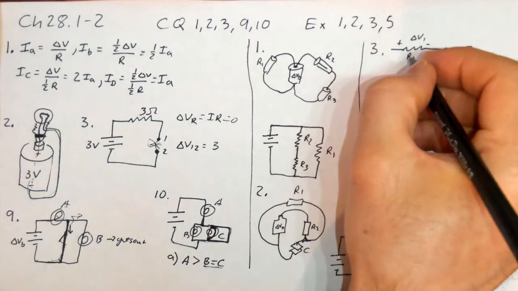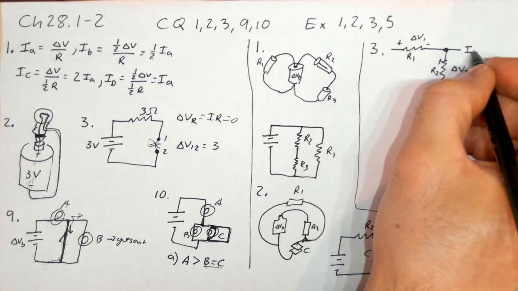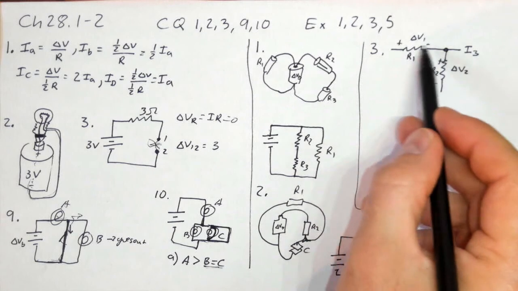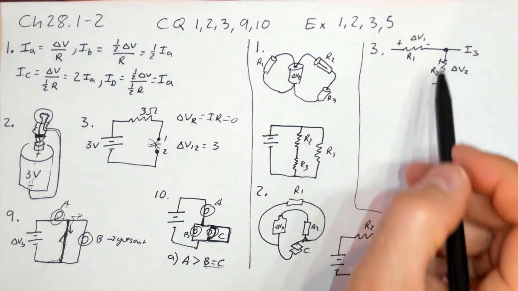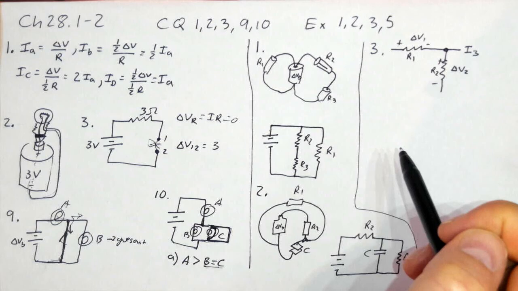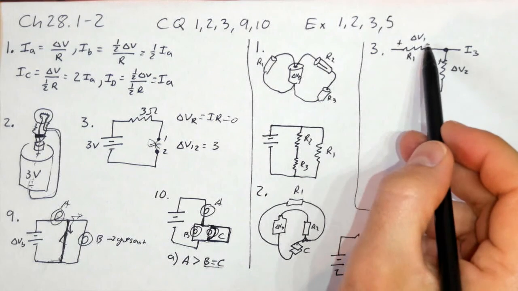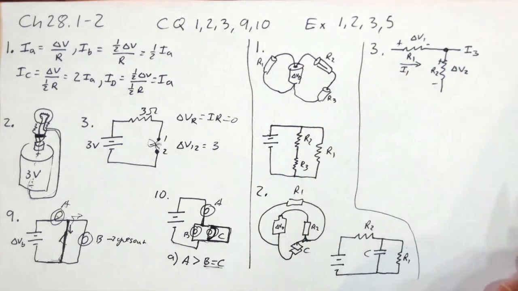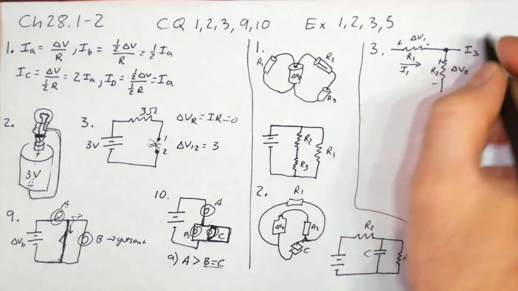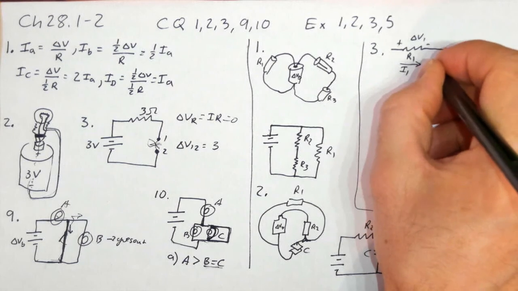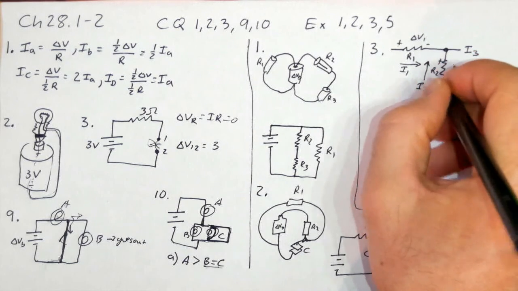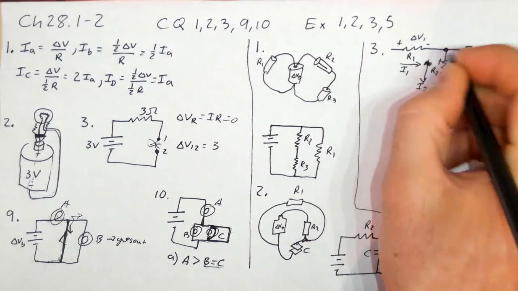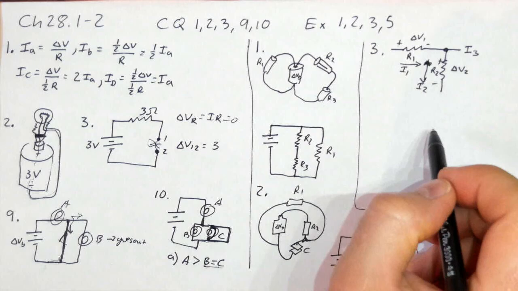Okay, now to help out, I'm going to define a current. So I'm going to call this 3, and there's current I1 here. But my question is, what direction is current flowing? If this is plus and this is minus, then what direction does the current flow? It flows from the positive to the minus. So I know current I1 is flowing that way. And likewise, current I2 is flowing that way, from plus to minus, I apologize. So it's flowing outward, plus to minus.